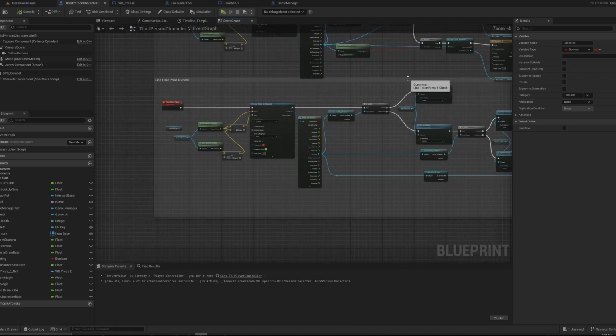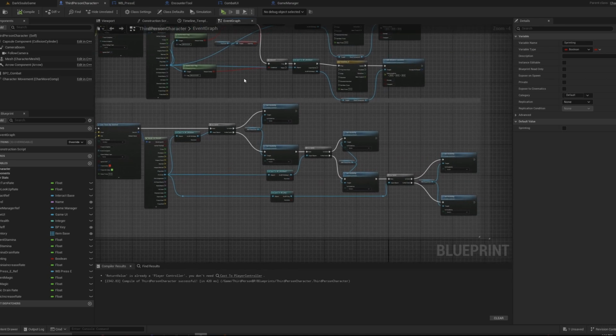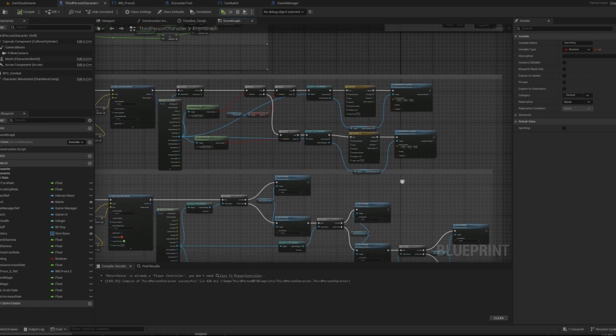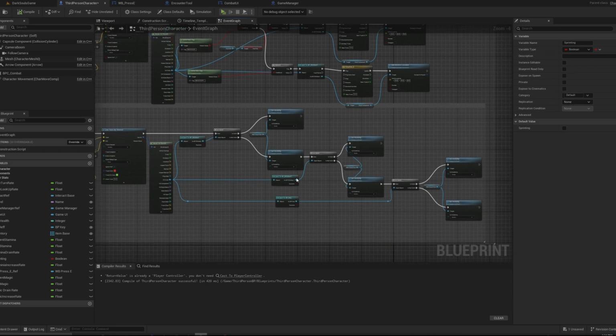And over here we have basically the exact same layout for the line trace, but instead we are doing it for widgets. So I probably could have just added it onto the end here, but it just made it more comfortable for my brain to separate it. So that's why I did that.